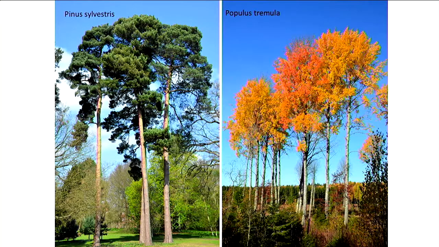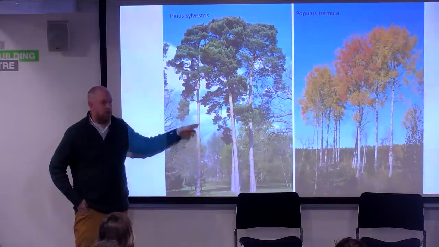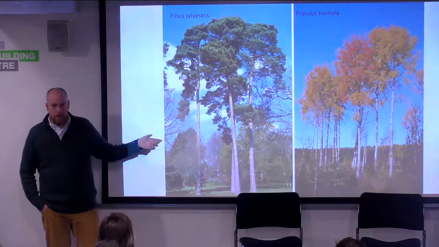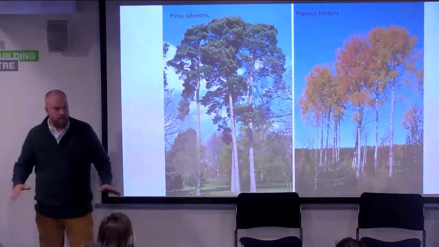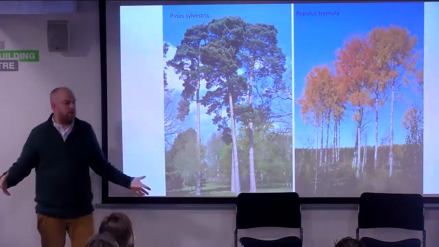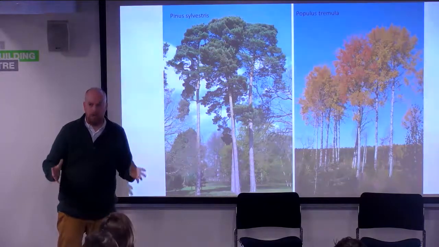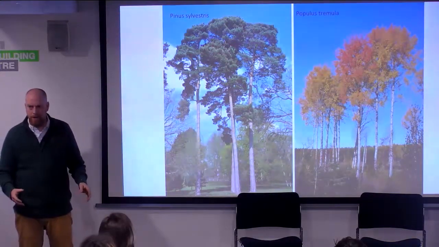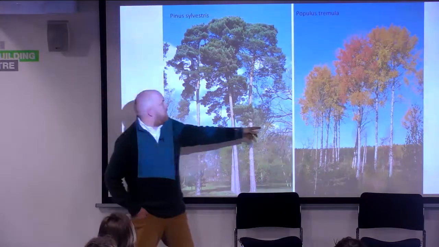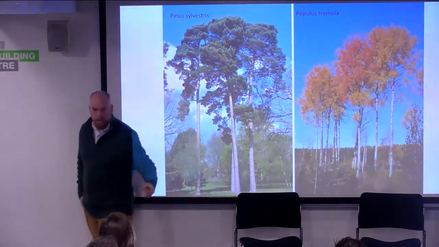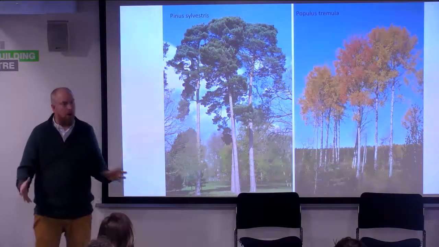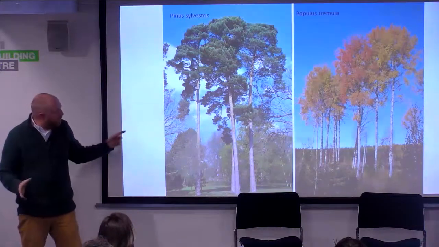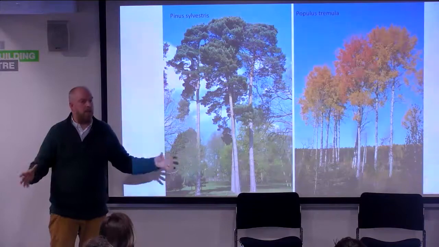Think about this scenario. We have an agriculture field where we plant a pine tree, Pinus sylvestris. We do everything to make it establish really well. We're watering, we take away all the weeds, and it's standing there alone. So it has unlimited resources below ground and above ground. Are you with me? We do the same with Populus tremula, the aspen, 232 meters to the left of the pine tree. Same conditions, we work really hard to establish it really well. And when these two are really established on site, we leave them for 10 years.